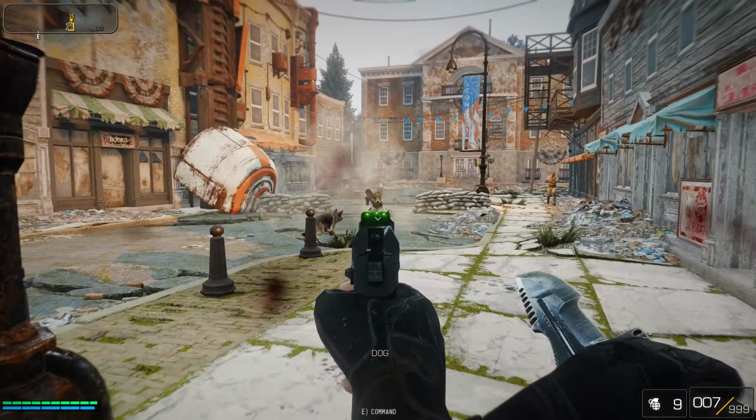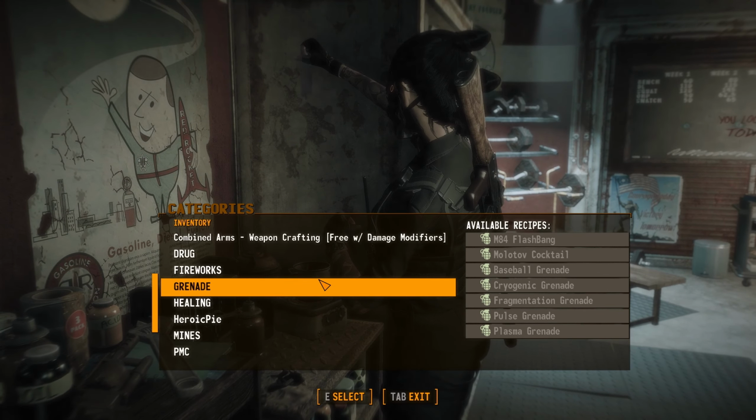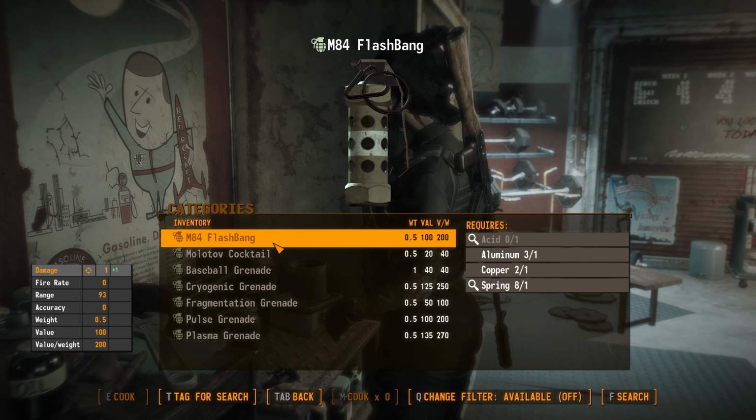So the way you get this grenade is, once you install the mod, you can go to the Q.M.W station, go to grenade, and go to M84. It is a simple flash grenade. It stuns the target for about 10 to 15 seconds, but also be careful because you can stun yourself as well.